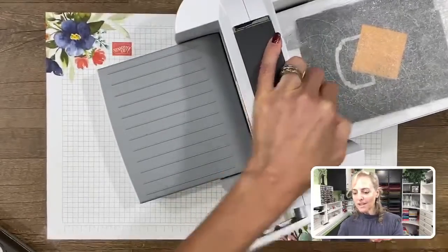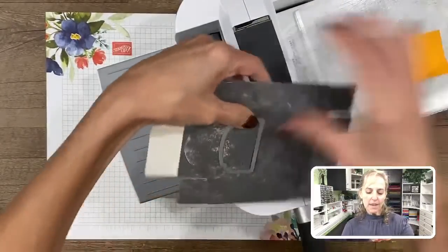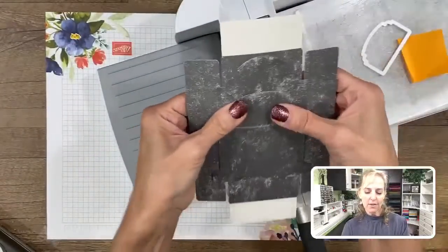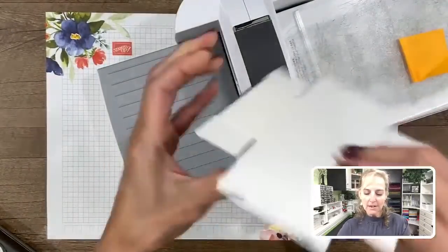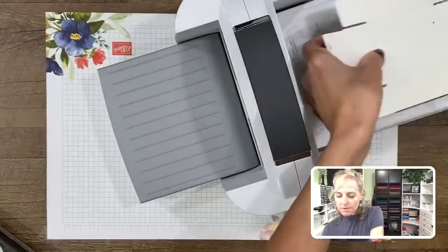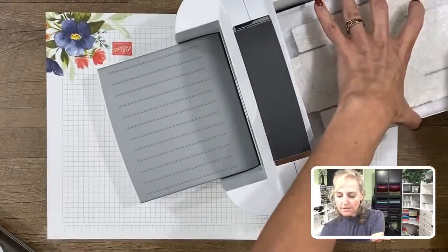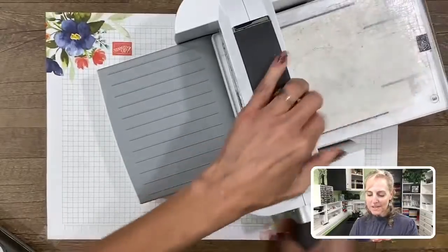It's thicker than just regular cardstock, but it works. And now after you've done that, you have, oh gosh, I guess I have to die cut that maybe backwards. Let's do it upside down. That'll work. It always die cuts a little deeper if it's placed upside down. I should have done that in the beginning. You know what? I didn't even die cut this yet. I've just been seeing people do it.